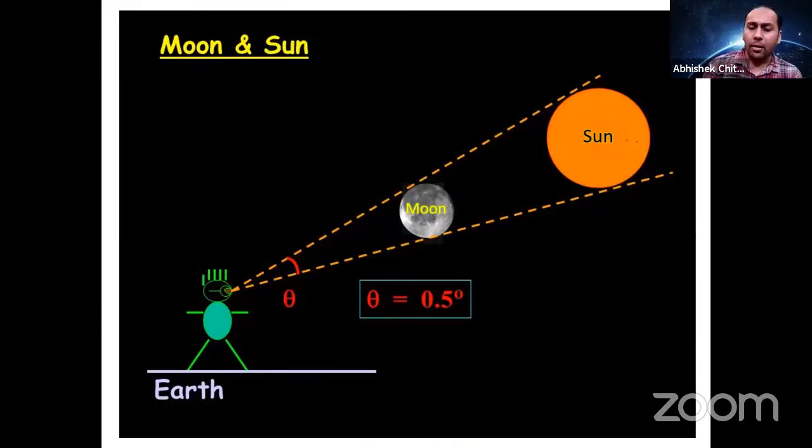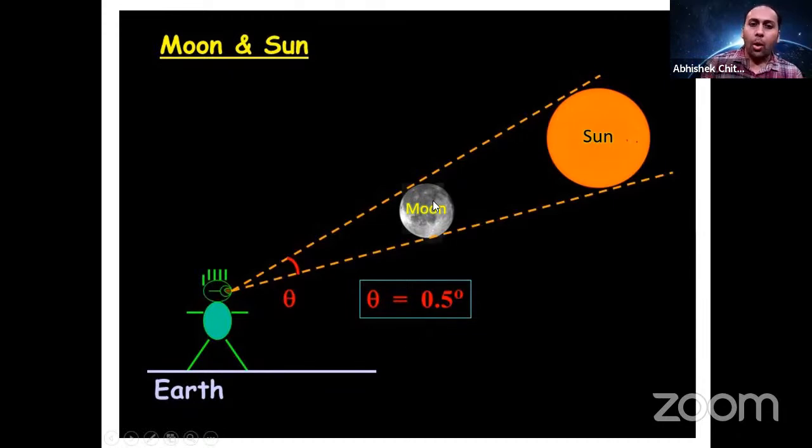Now, if we see the moon or sun, we can observe that the actual size of the sun is too big compared to the moon. But since the sun is far away compared to the moon, the angular diameter, the angular size of the moon and sun, is approximately 0.5 degree. It changes a little bit here and there because, as we know, the sun and earth, moon and earth, both are moving in elliptical paths. So sometimes they are far away and sometimes they are closer. But more or less, it is 0.5 degree.